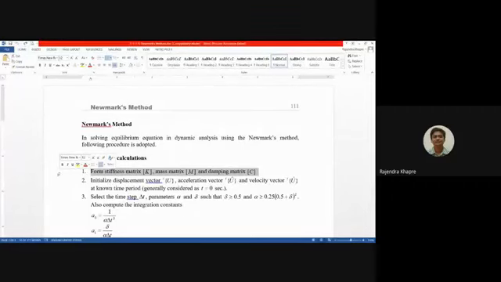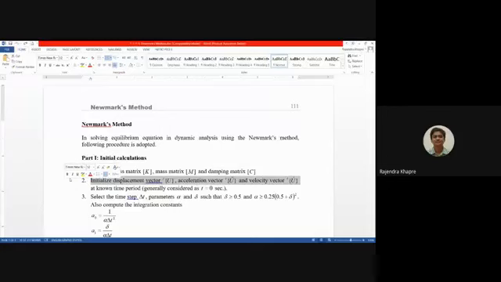But whenever a numerical comes, these matrices will be given to you, and if they are not given, then you can always assume the values. Then in the second step, you have to find out the initial conditions, and mostly the initial conditions are given to you. Initial condition means the displacement, velocity, and acceleration at time equal to 0, or at any time where the problem is about to start.